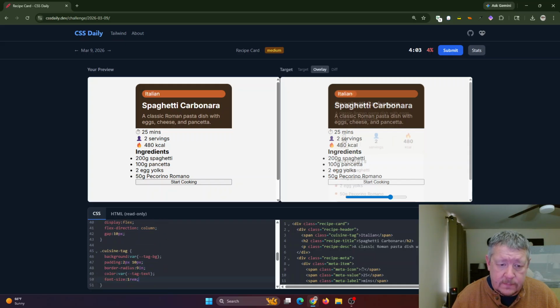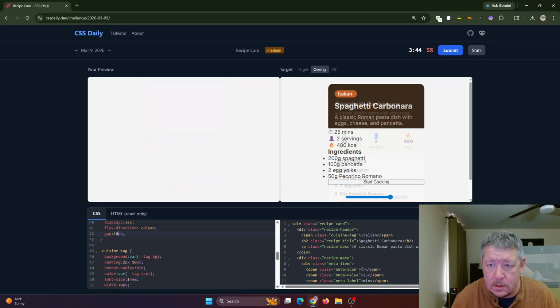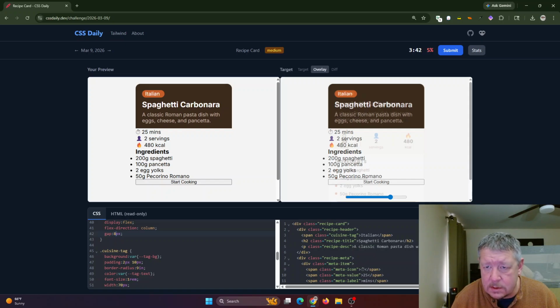Cuisine tag, we can specify it to have a width of 50 pixels. 70. That's somewhat close. Looks like we need maybe a touch more gap. 12. Nope. 10. Maybe it's less. 8. That doesn't look terrible. The title is too long, however.